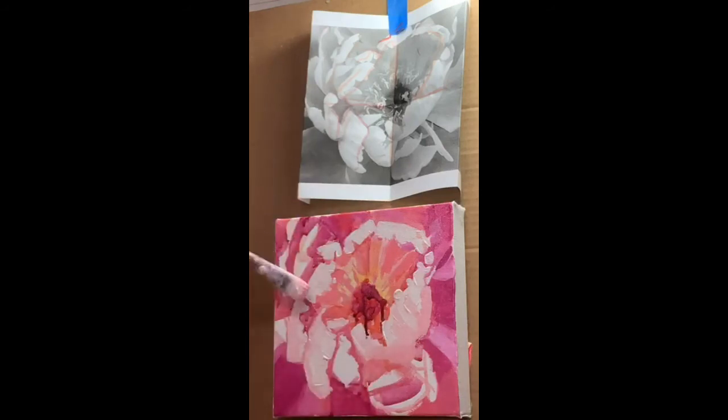Let's continue up here because we've got these nice light colors up here, and I'm looking at the light shapes on the edges. And that's how I'm painting these petals. I'm not painting them as a petal, as you see. I'm really breaking them up into the values and painting them that way. And in doing so, it becomes a flower.